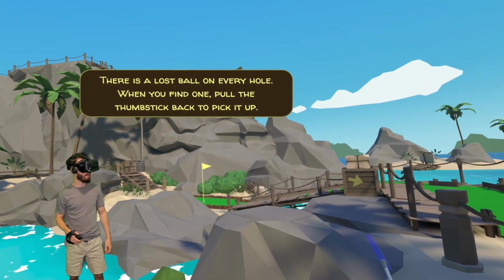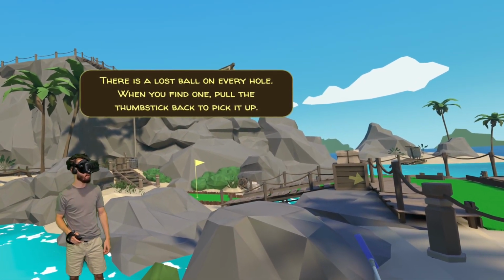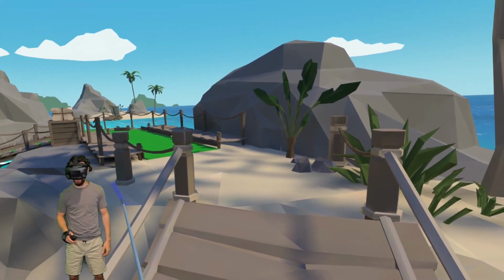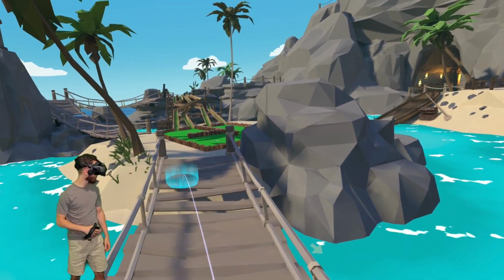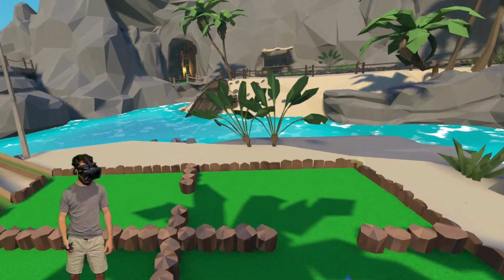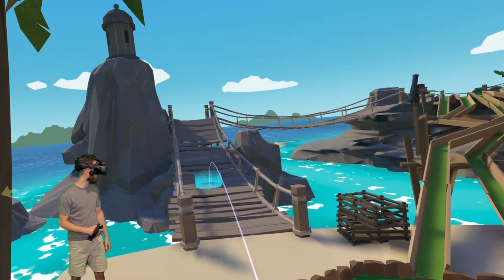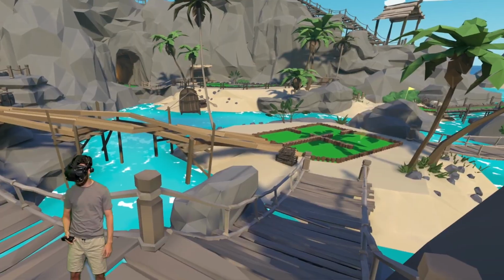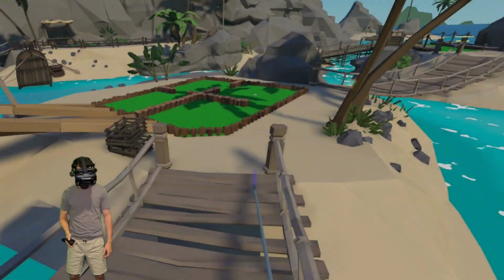There's a lost ball on every hole. When you find one, pull the thumbstick back to pick it up.